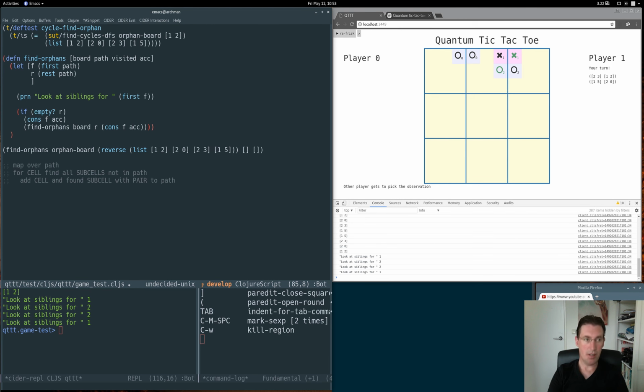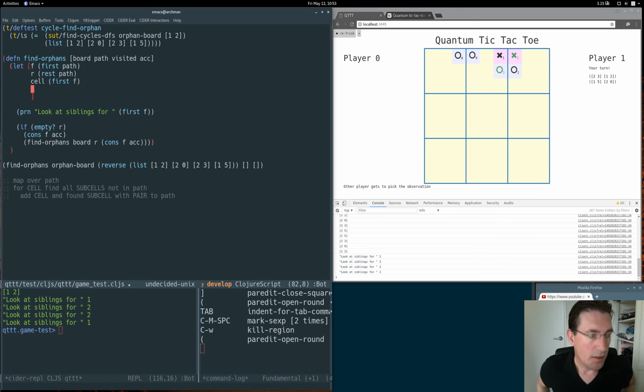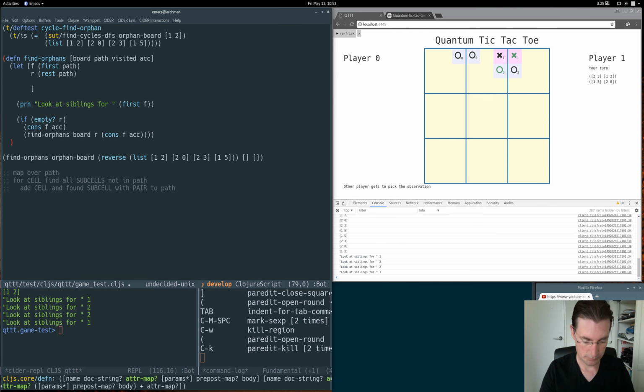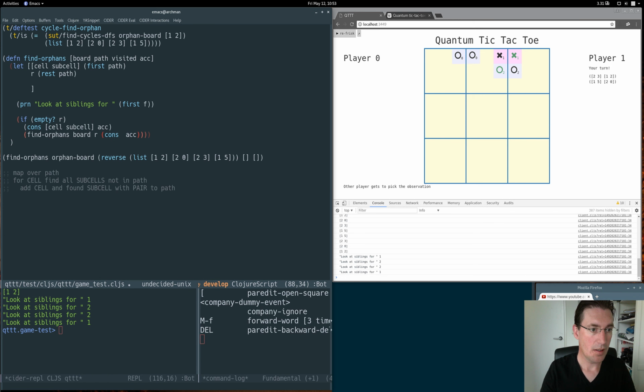Yeah, so cell will be first F. We can actually just say cell subcell, and then only here we need to add that to cell, right? Cell subcell, right?